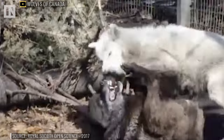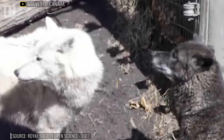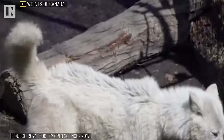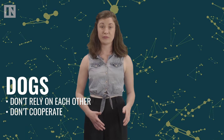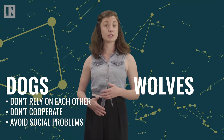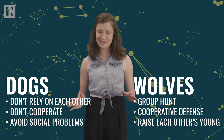If wolves have disputes with each other, they're down to fight it out to establish dominance. After the fight however, wolves frequently reconcile, sometimes patching things up a minute after the fight happened. Because domestication has made it less necessary for dogs to rely on one another, they have a diminished need to cooperate and prefer to avoid rather than face a social problem head on. While wolves practice group hunting, cooperative territorial defense, and raise each other's young regardless of parentage, packs of dogs are mainly scavengers, known more for a flexible and more promiscuous mating system.